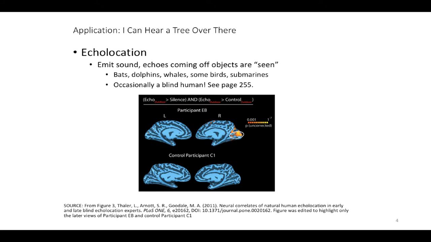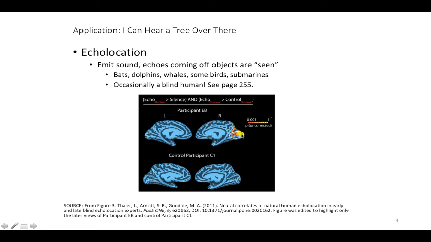It's when a sound that someone generates bounces off of an object and is seen, in the sense not that you see it visually, but that you can locate it. You can identify the object and locate it. And this is what has been found to happen in some individuals who are blind. So here's an individual, participant EB, who is blind. EB makes clicking sounds that bounce off of other objects and allows him to recognize when there's a tree or a car or another person or whatever it might be.